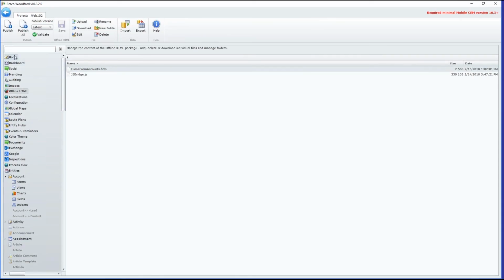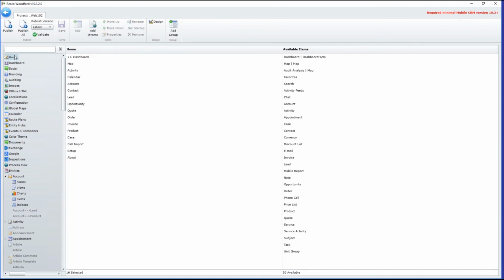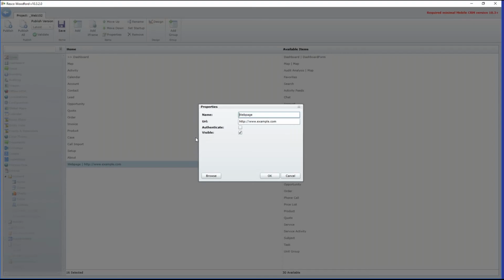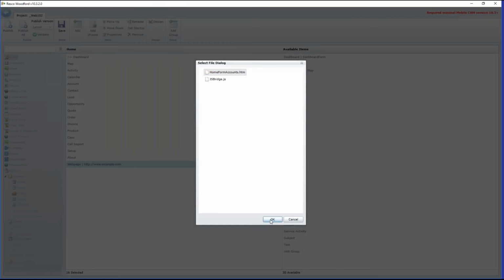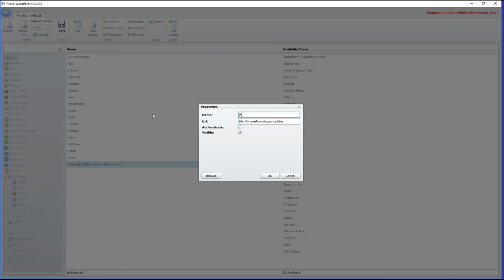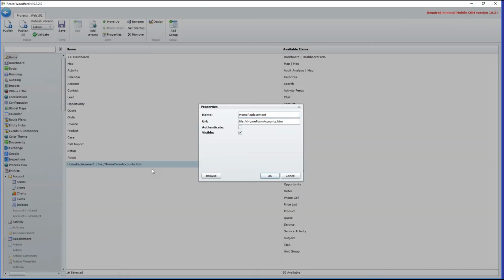So what I will do, I will drag some files which I have prepared onto the offline HTML section, like this. There are 2 files, JavaScript Bridge, which I need to make it work, and my HTML file, which I will show you in a second. What I have to do here as a setup, I have to go onto the home form and add an iframe. I will at first select my HTML file, because that's the one I want to use. And instead of a name, I will use home replacement. And I will put it as the first item.